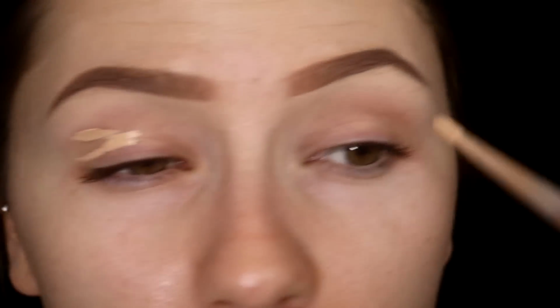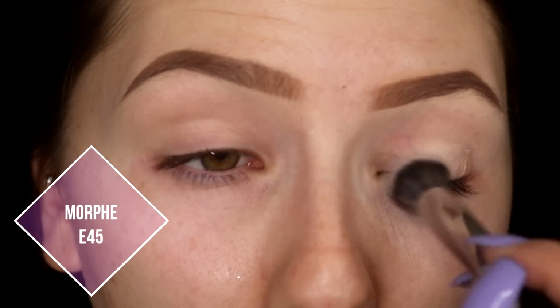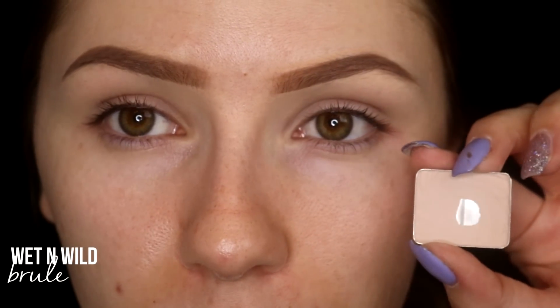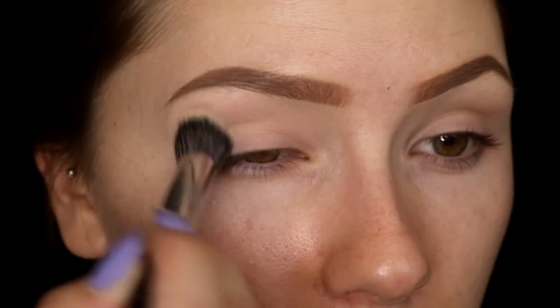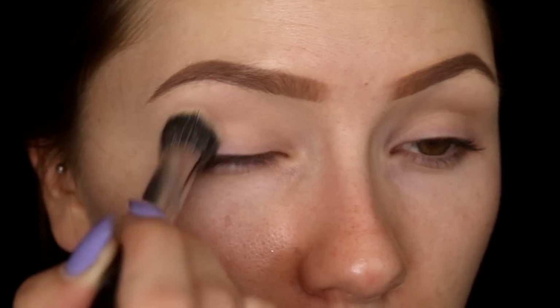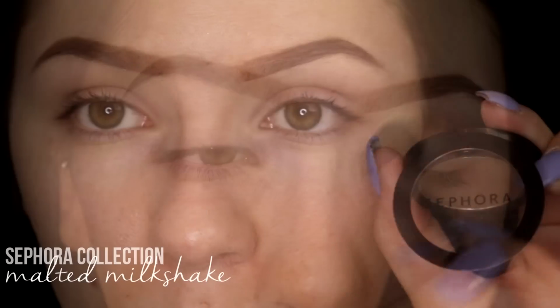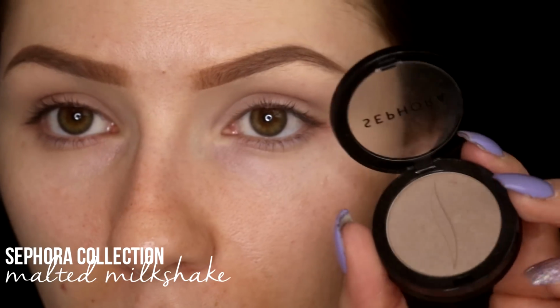So to start off, I'm taking the Maybelline Fit Me Concealer just as a little bit of a base and blending it out with the Morphe E45, and then setting it with the Wet n Wild Brulee eyeshadow on the same brush. This is just a really nice base to make all of our shadows stay longer throughout the day and just blend a lot more easily, really.